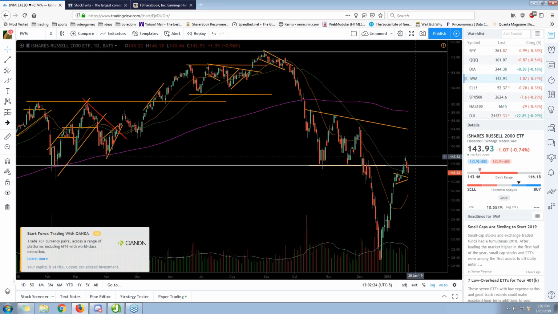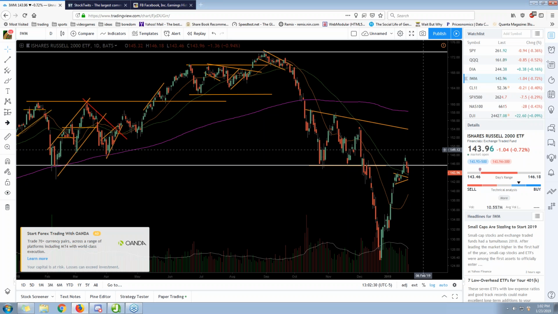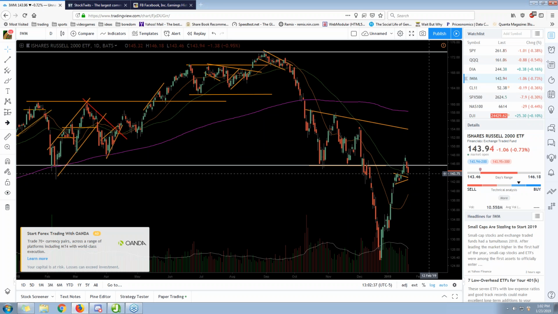It's moving up and trying to figure out where people want to sell. And at the moment we found a little bit of selling pressure. And now the question is, are there enough buyers to continue pushing us to look for more sellers higher up? And that's where we stand right now.